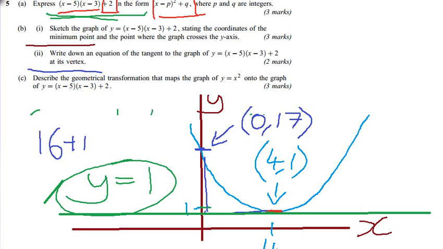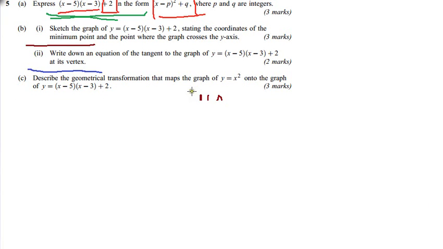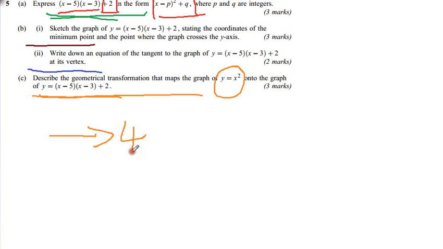Let's move it on to question C, and I love this question. This is such an easy giveaway of marks every year. So describe the geometrical transformation. Now, we just did that actually. Geometrical transformation means how have you changed y equals x squared to get this long thing that looks ugly? Well, we know how we changed it. We just sketched it and defined some rules for it. We moved it 4 places to the right and 1 place up. So that's what we'll say. We did a translation.